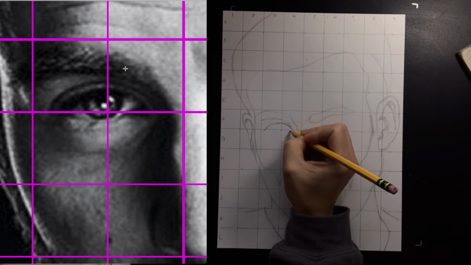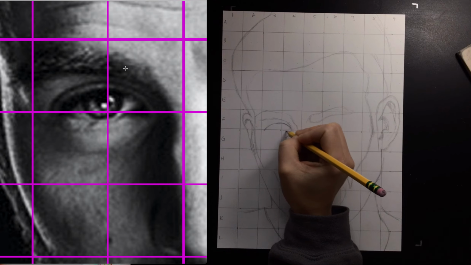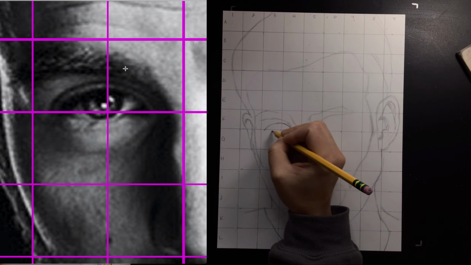Then I'm going to come in here and draw the tear duct area. And then the eye sneaks down into this lower section here.